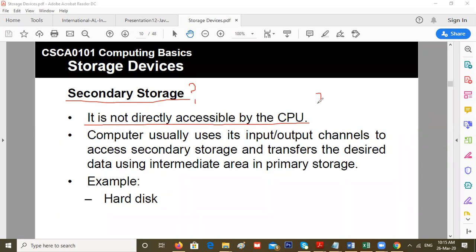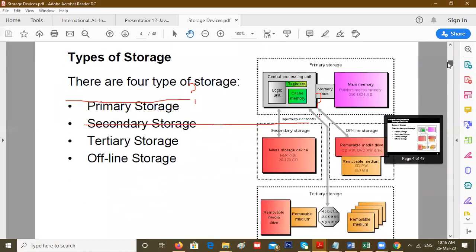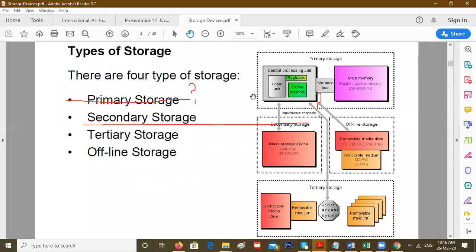That you can access it by the CPU. Right, so that means that the CPU has to take a jump. It needs to cross a couple of bridges before it can reach the secondary storage. Does that make sense, Anika? Yes, sir. It does. Great.